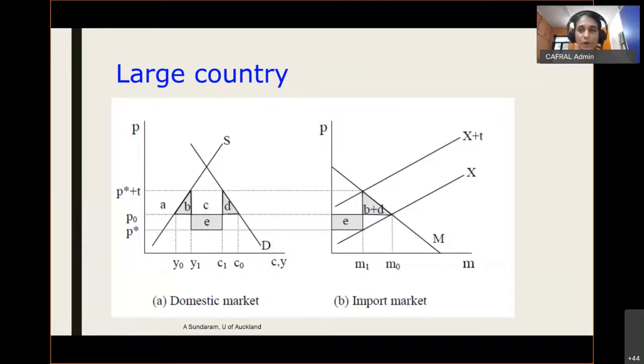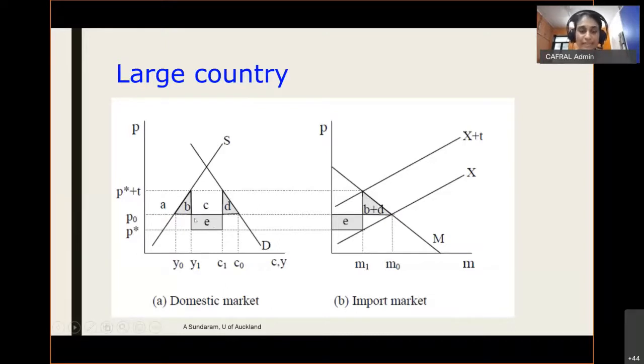Now, if you put all of this together, consumers lose A, B, C, D, producers gain A, so that leaves you B, C, D, but government gets the C and the E. So essentially, in order to look at the welfare calculation, we are looking at how E is different from B and D. B and D is a welfare loss. That's the deadweight loss of the tariff. However, there's going to be a gain of the section E. And that gain happens, if you can see on the picture, because there was a terms of trade effect. Because the country, by putting on a tariff, could influence the world price and drive it down, it actually gets a gain from that tariff.